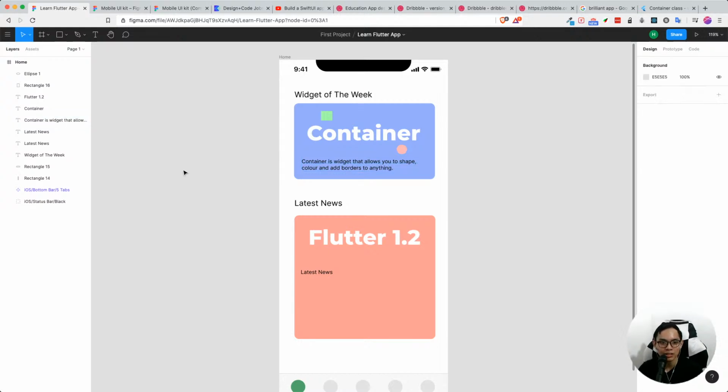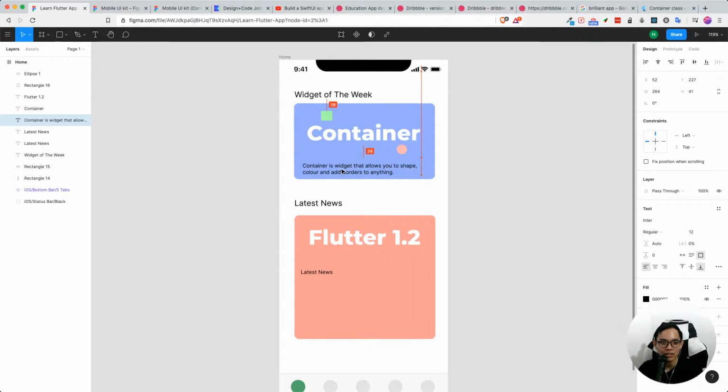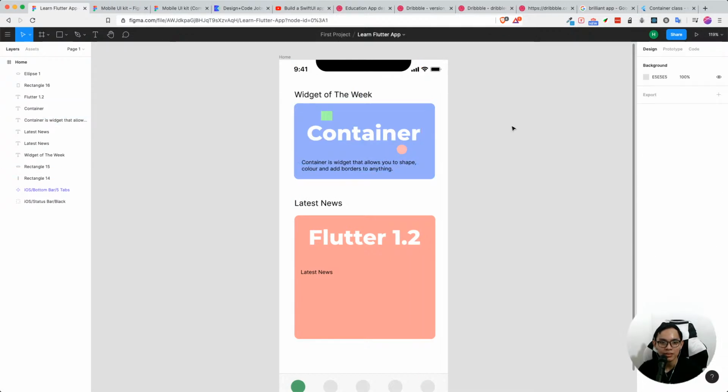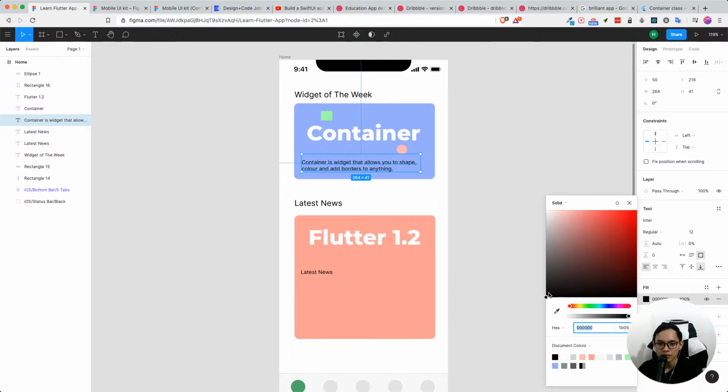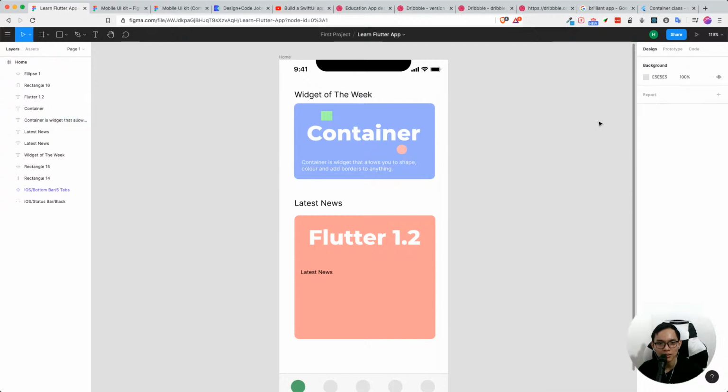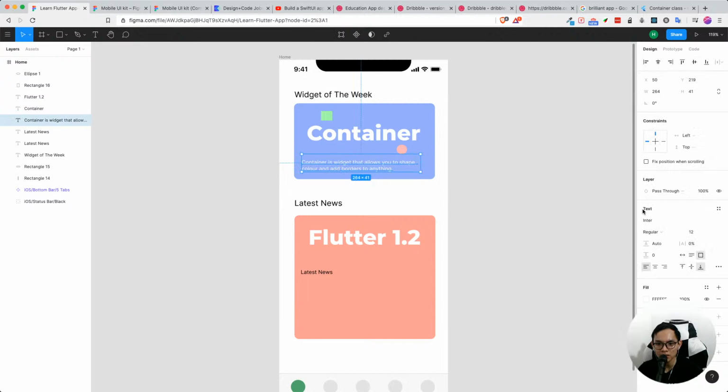Something like that. Should I put this as a different color? Let me put... I can't see. How about this? Does it look okay? No idea. Maybe I should put it black.